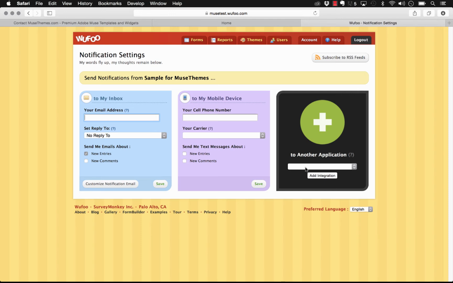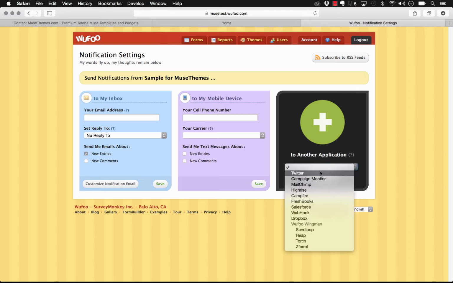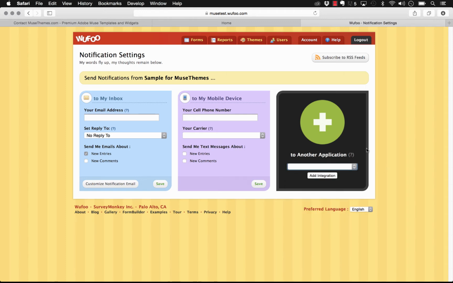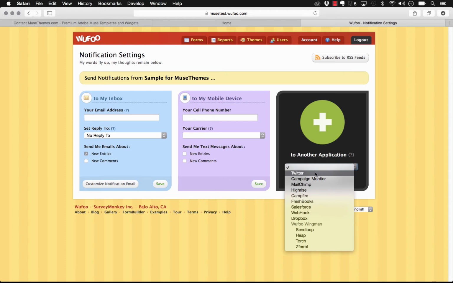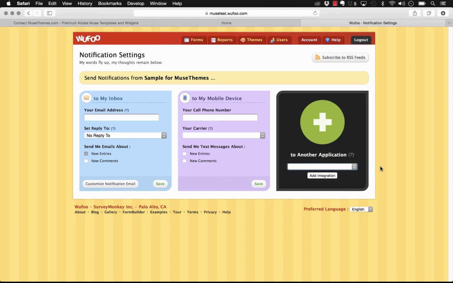Or this is really nice over here, we can have it work with another application. So something like Campaign Monitor or Salesforce or even Dropbox, you can integrate it into your form. So if somebody uploads a file, for example, then perhaps you could have it upload to your Dropbox folder. Or if somebody fills in the form and it's a newsletter sign up and you're using Campaign Monitor or MailChimp, just going to push their email and contact information in right away. So it's a great system.